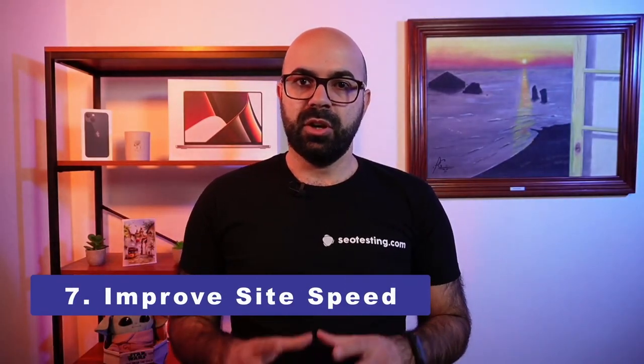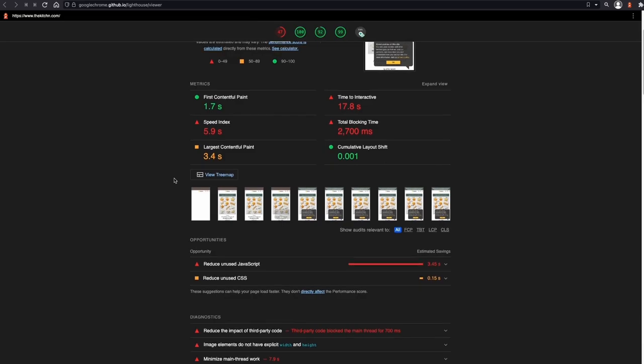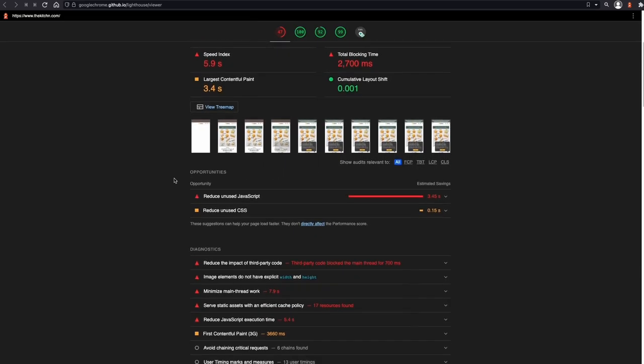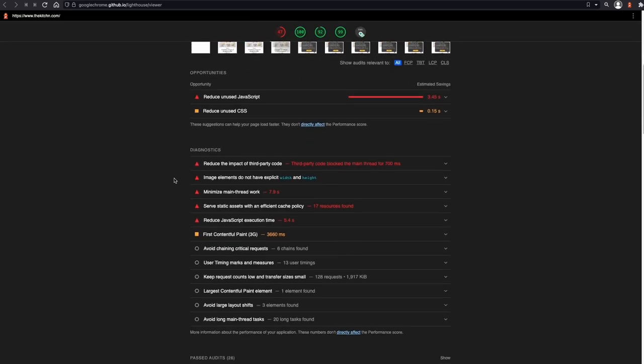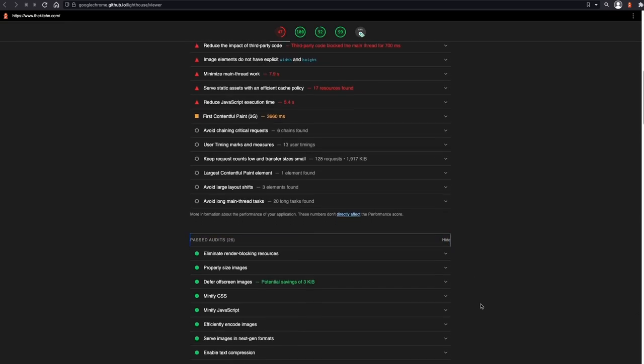Quick websites are essential these days, so check your page speed scores and Core Web Vitals using free Google tools and fix the issues reported. Fixing site-wide page speed issues created by a template or team can be a big win as they can improve scores across the entire site. Page level issues are important to fix if you want to tick every box regarding ranking factors. Google is open that page speed is a ranking factor, although it's not clear how much weight it has, so fix the things Google is indicating as an issue.